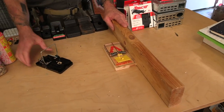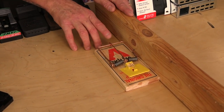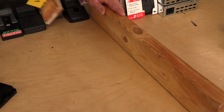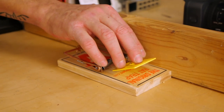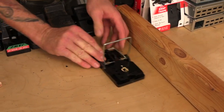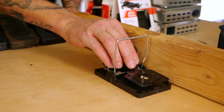Let's demonstrate wrong versus right placement. If the trap is set incorrectly — parallel to the travel path — Mr. Rat comes over and climbs right over the top of it, starts eating the bait, and the trap ejects him across the room without catching him. So let's show that in slow motion. With the trap placed incorrectly, the rat approaches, smells the bait, and doesn't get caught — it just gets ejected.